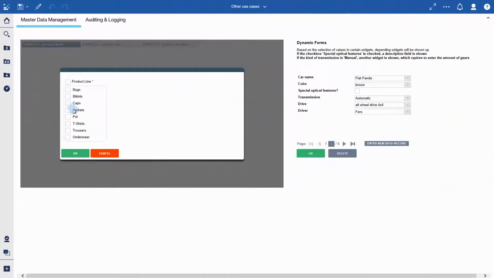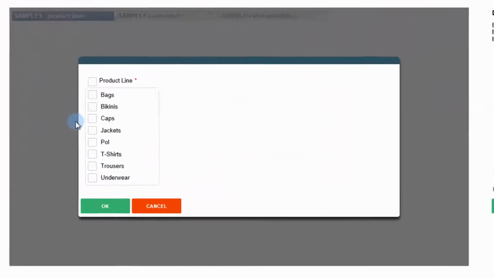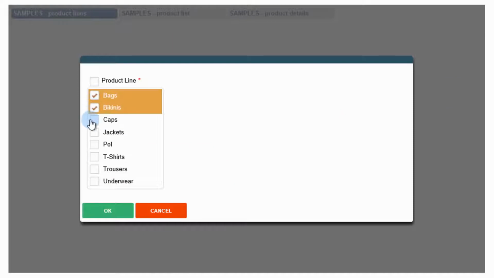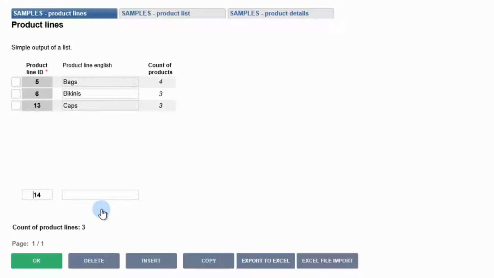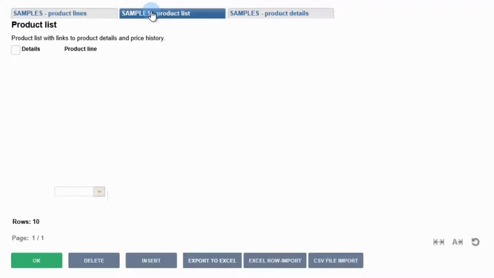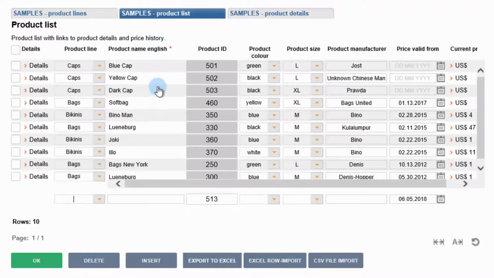Other use cases are connected views, or lists. In this example, we will first choose different product lines. This selection then serves as a filter in all connected views. Here we only see products of the selected product lines.